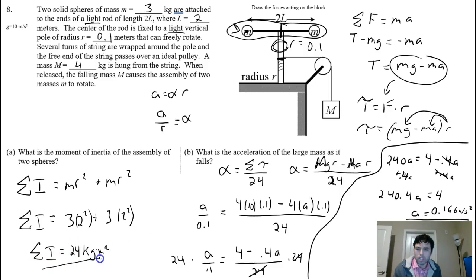There's our answer: 0.166. And that was the inertia here. Let's go ahead and find tension because it's fun. Tension was mg minus ma. Now we know what A is, it's 0.166, and so we plug in there. Tension is this mass, 4 times g, that's 10, minus 4 times 0.166. So tension will be whatever that is times 4. I'm plugging stuff in the calculator. Oh, it's 0.01. I'm sorry, I didn't see a 0 in there.